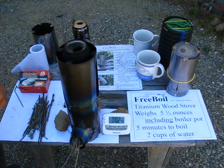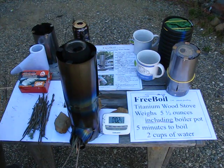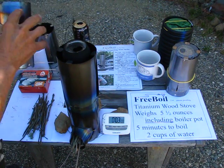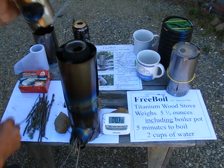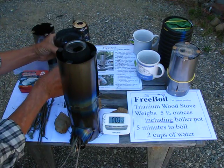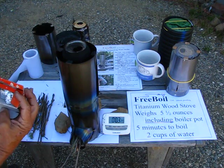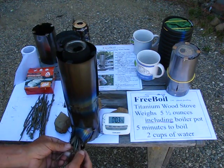And these pot support rods fold down, and you put rocks on top of them so it doesn't tip over. It's all insulated on the bottom and up to about right here — you can see where it gets heated up right there. And this is the feed tube. I have another video that shows you how this assembles. You can also use ESBIT tablets — it takes two of these tablets and there's about a half a tablet left after it boils two cups of water.